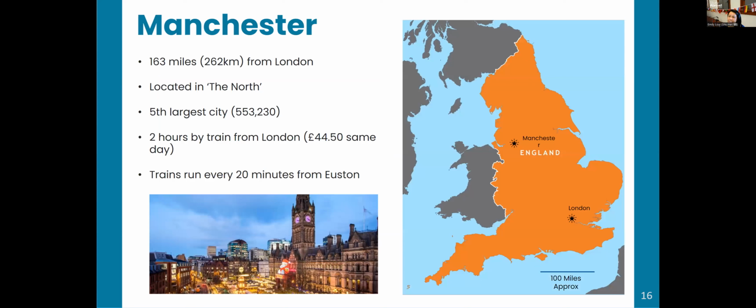If you want to be in a city, but not London, but you want to stay around England, Manchester is a university for you. So Manchester is a city very much in its own right. There's plenty to do, plenty of restaurants, plenty of stuff, but it's not London itself. It's about 2 hours away. It is also very popular with our students. I would say this is the most popular university outside of London.